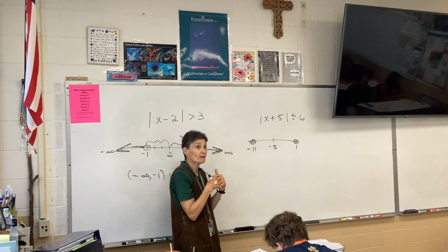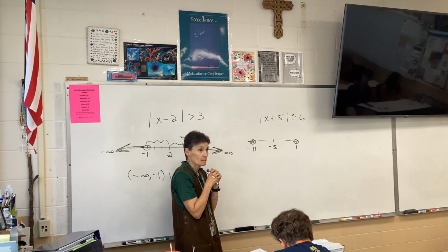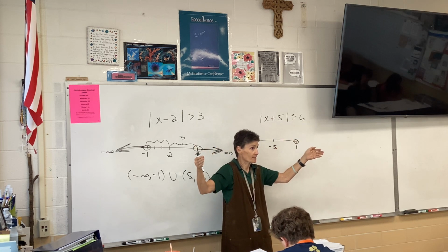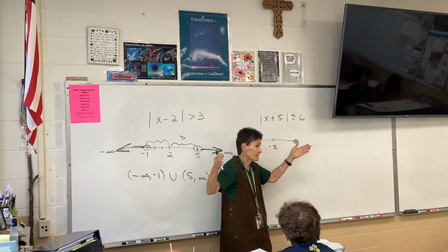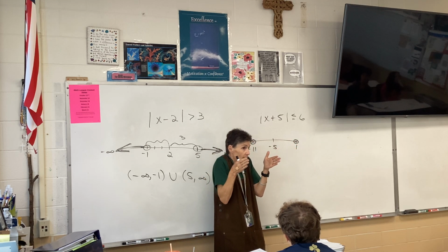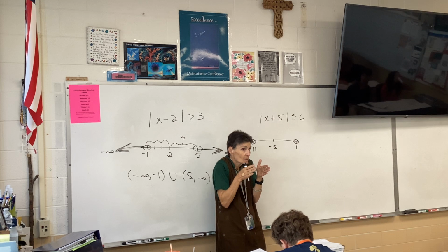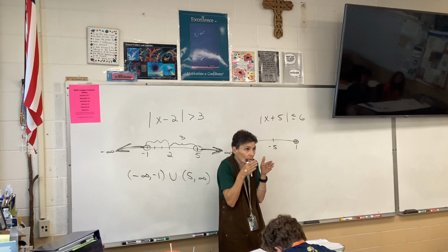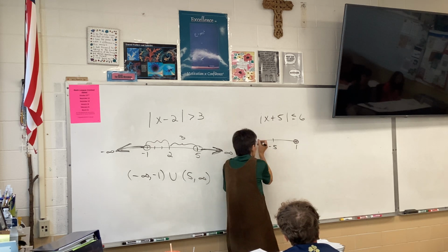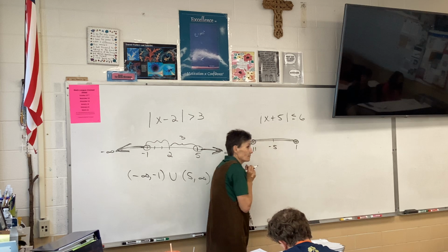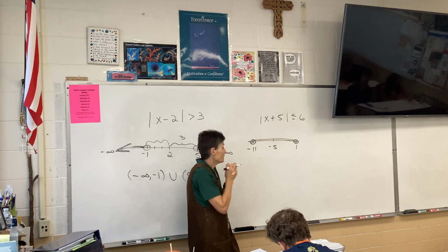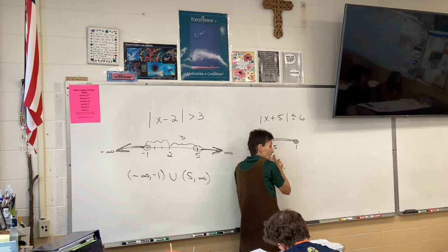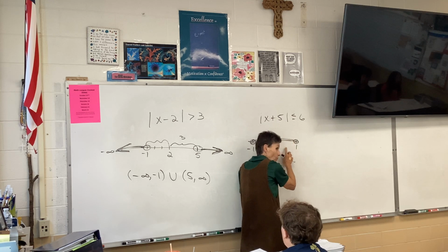Which means when I do my intervals, there'll be brackets. And this time, remember we counted exactly 6. I really was supposed to count less than 6. So where am I shaded this time? If I'm less than 6, I'm going to be shaded in between, in between the 2 numbers. You counted forward 6. You were supposed to count less than 6.